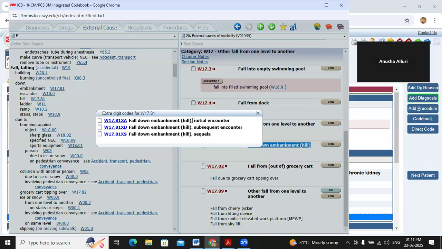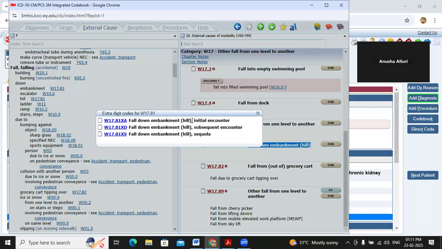Sequelae don't have any time limit. If some patient has a fall and a fracture, and they reduced the fracture, after healing, after 6 months, 1 year, or 2 years, the patient developed osteoarthritis, post-traumatic arthritis due to the injury at the time of the fracture.